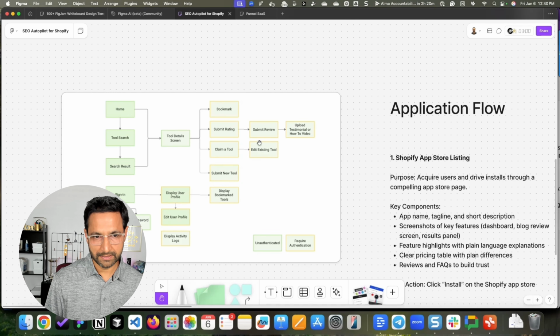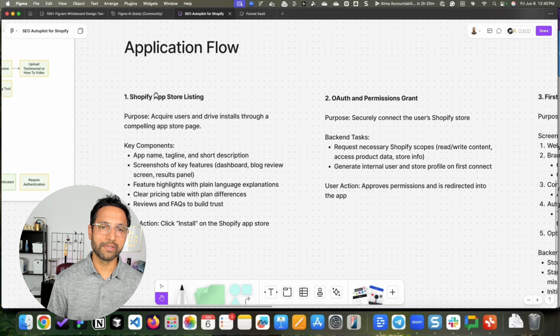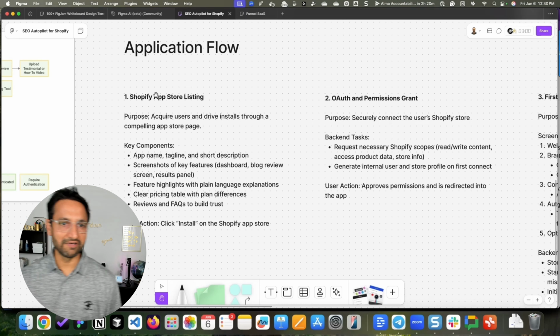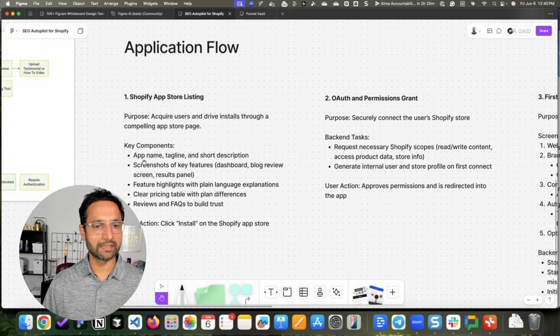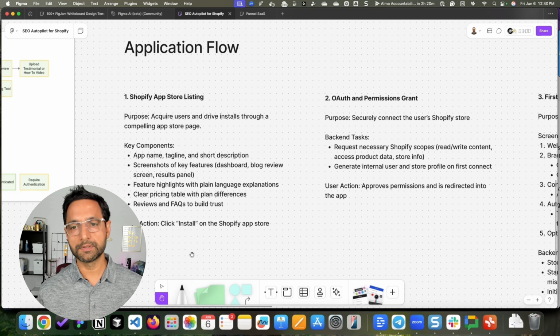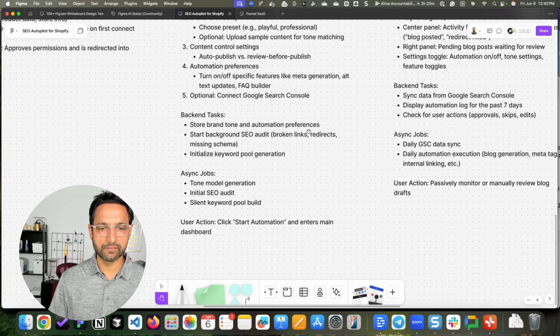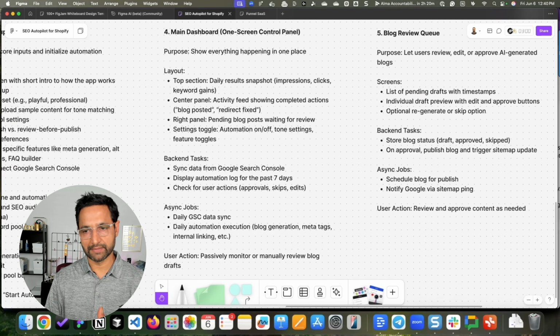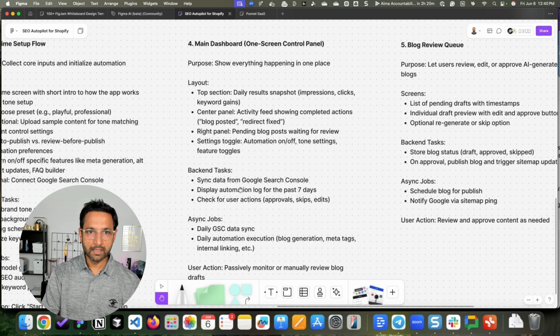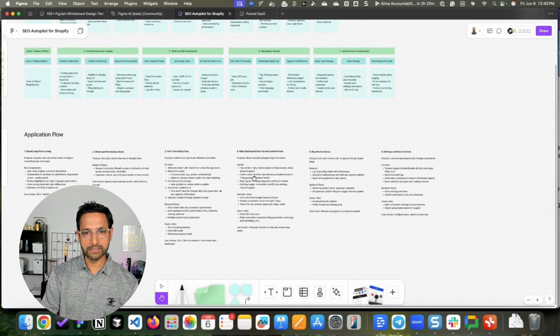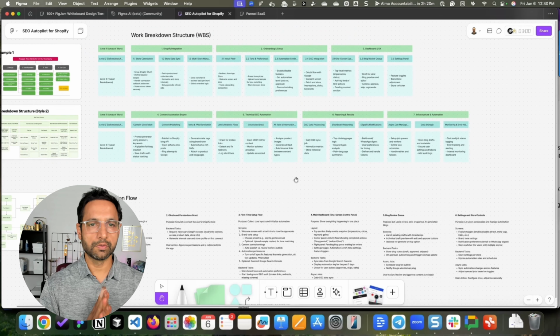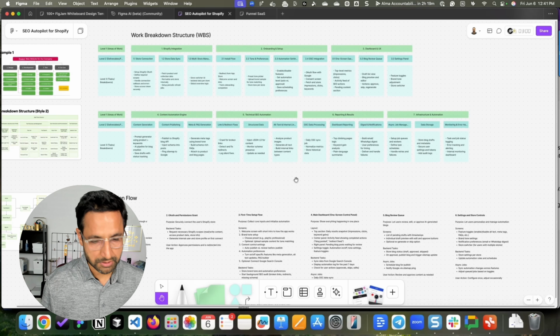Before you go to that level, it would be a good idea to create a bullet list of your screen flow. For example, the store listing: there you will have a key component, the tasks, the screens, what all screens will come, and what the different tasks will be that the user won't see, but you will have to do. Again, a combination of these two activities helps you organize your brainstorming, your thoughts, and your idea.